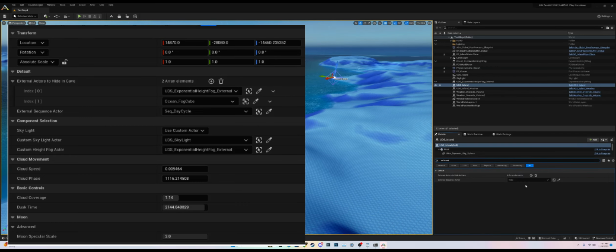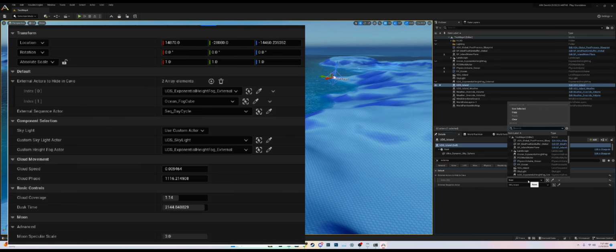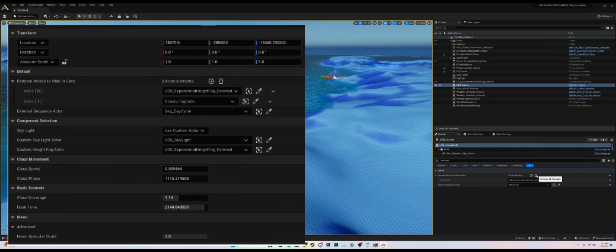External actors to hide in cave. External sequence actor, add your day cycle, that's seq_island. Hiding cave, we don't want to see the fog in the cave. UDS_exponential height fog.